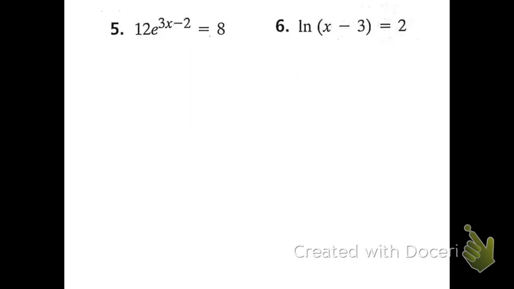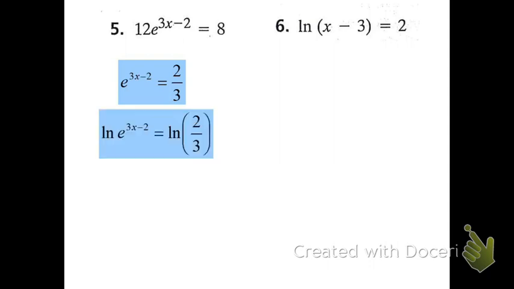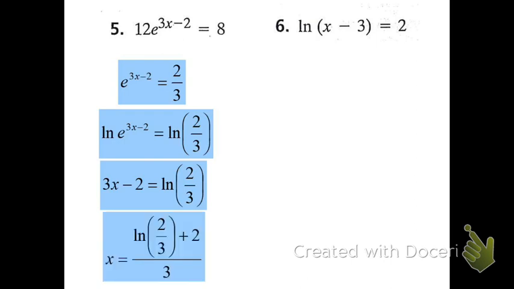Number 5, we divide both sides by 8. Kind of gross because we get 2/3 there. Then we take natural log of both sides. Looks even grosser. The left side looks nicer though because the natural log of e goes away, and I'm just left with 3x minus 2. 2 steps left. I have to add 2 to both sides, and then I have to divide by 3. So what happens here is you start by adding 2 to both sides. You get natural log of 2/3 plus 2. But then you have to take that whole thing and divide by 3. To prove that you know what you're doing, plug it into your calculator, get that. And that should be what you get.